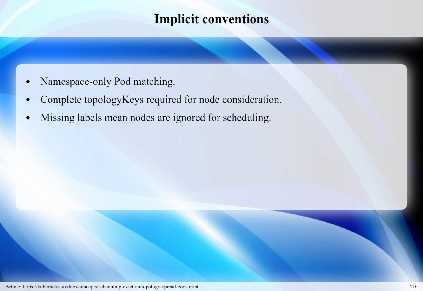When a node lacks labeling like zone, it doesn't count towards the pod placement. As seen in node 1's case, missing labels mean pods won't influence balance calculations and the node will be ignored for scheduling. Nodes with mismatched or mistyped labels are bypassed, as noted with node 5. If the incoming pod's labels don't match required criteria, there can be unexpected placements, requiring label consistency for proper pod distribution.